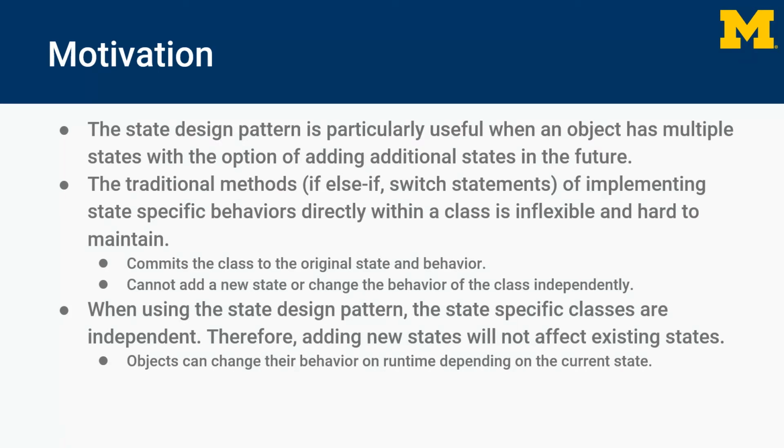Motivation. The state design pattern is particularly useful when an object has multiple states with the option of adding additional states in the future, also deleting states in the future. It's very useful for that. The traditional methods using if, else if, and switch statements of implementing state-specific behaviors directly within a class is inflexible and hard to maintain. This commits the class to use the original state and behavior, and you cannot add a new state or change the behavior of the class independently.